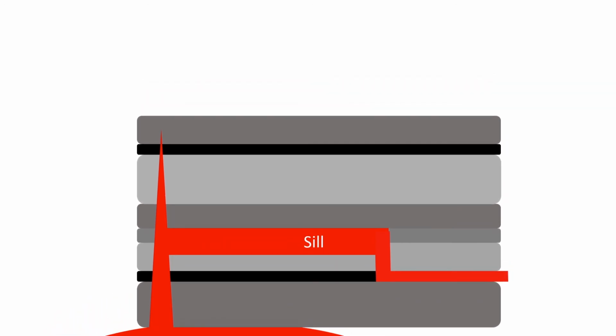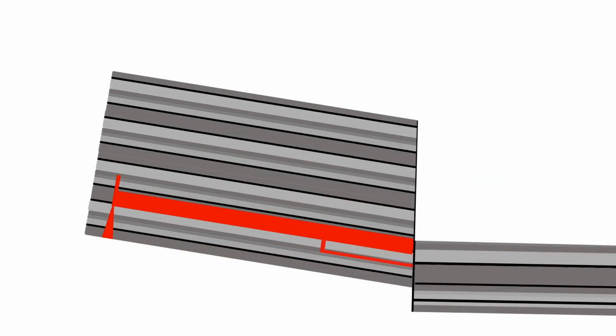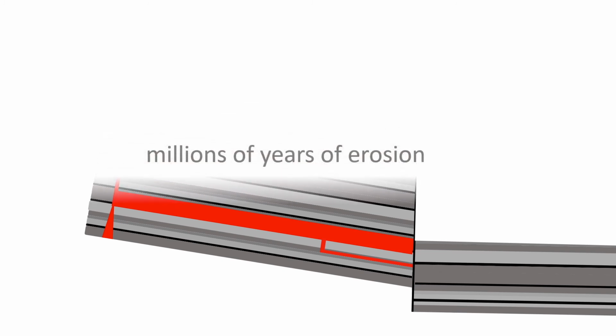The Whin Sill started out in a huge chamber of molten magma, deep underground. 295 million years ago, that molten rock forced its way upwards, and then sideways in between layers of sandstone, limestone and shale. When our part of the world was being stressed by movements in the Earth's crust, these rocks were broken and dislocated by geological faults. Then over millions of years the rocks were worn down by erosion, until they became the landscape we are all familiar with, one in which harder rocks stand proud, making the bold escarpment that Hadrian chose as a great place to build his wall.